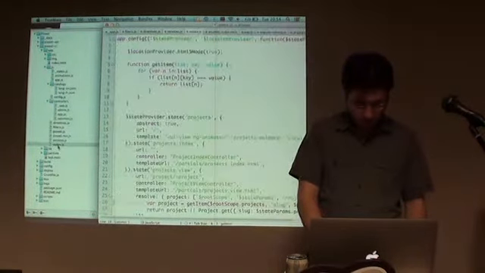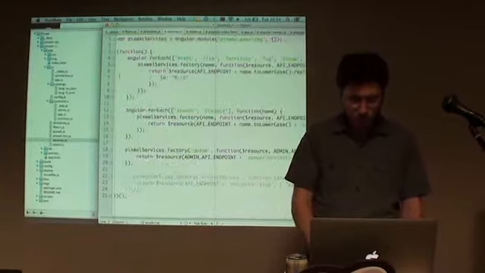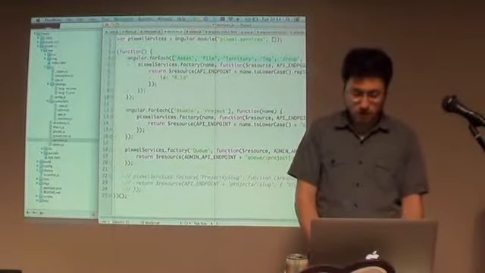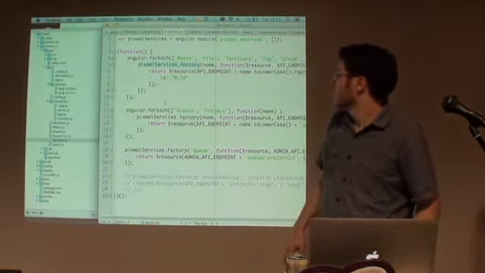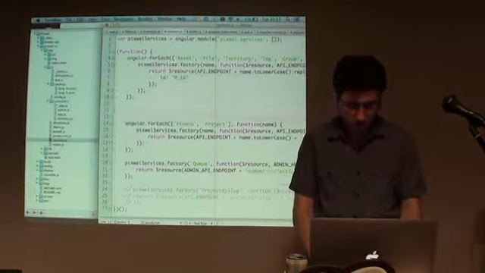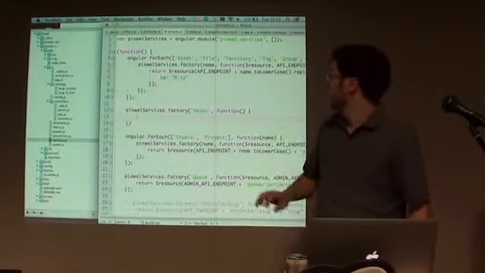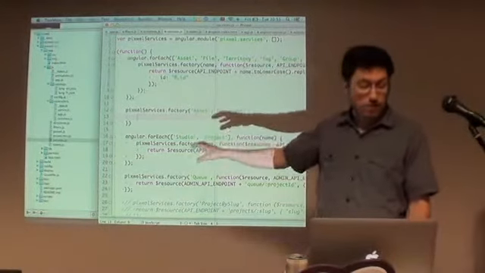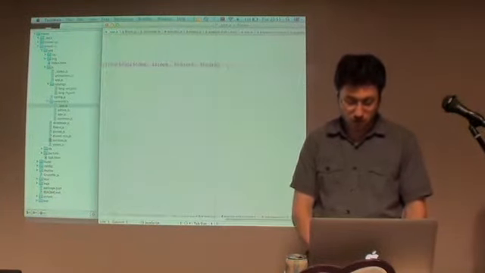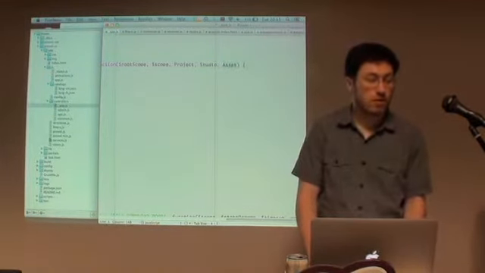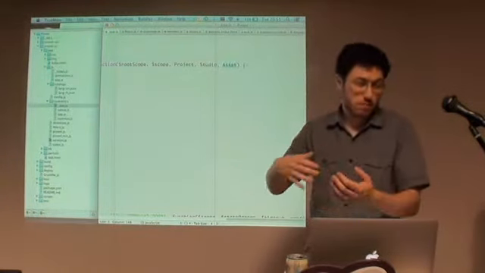Let me find a better example. Here I'm iterating over a bunch of things and creating service factories for each one. If you were to write this out, it would look like services.factory assets, and then the definition would be here. So I'm creating a service called asset, and then I can use that service in a controller by adding it here. You define controllers and services on a module, and then you can use them in other things on the same module.